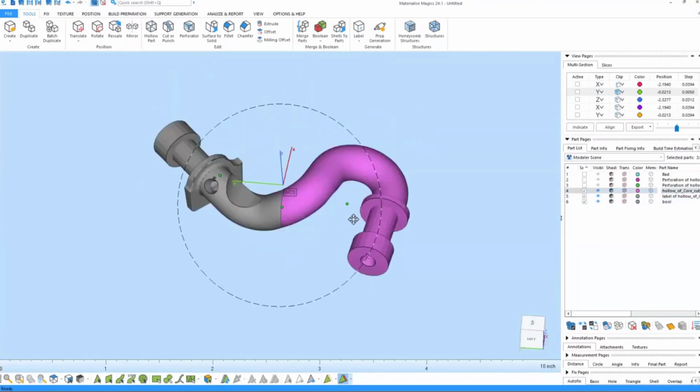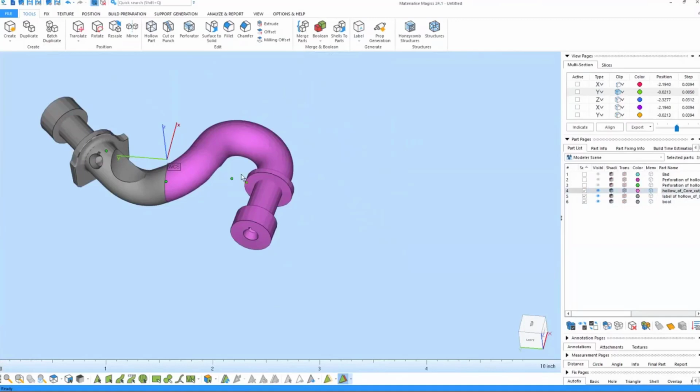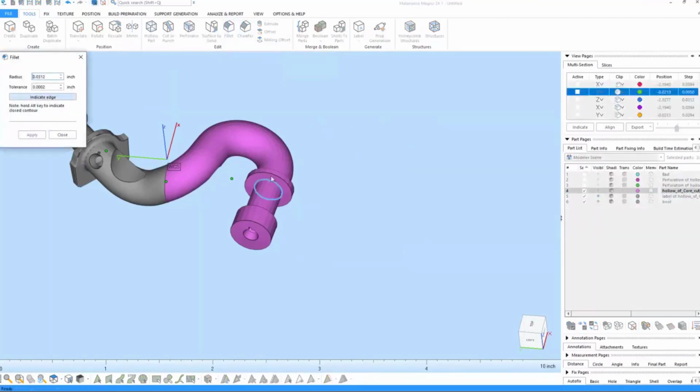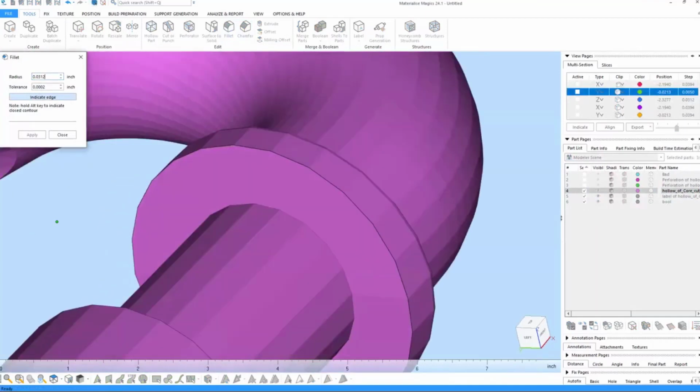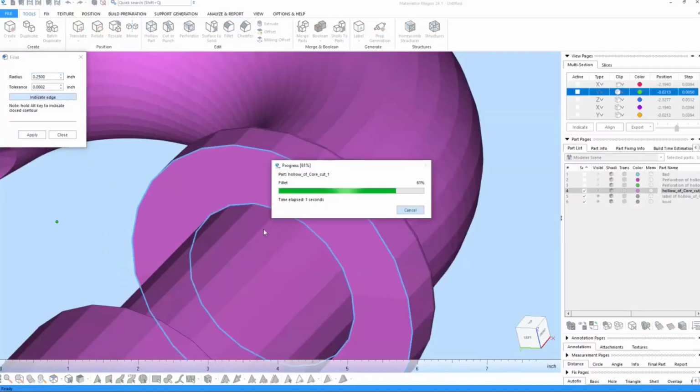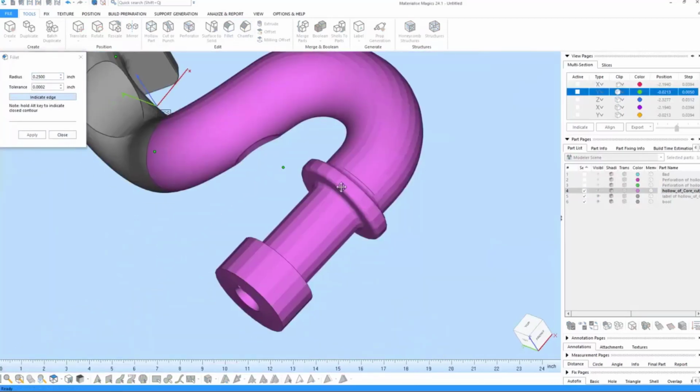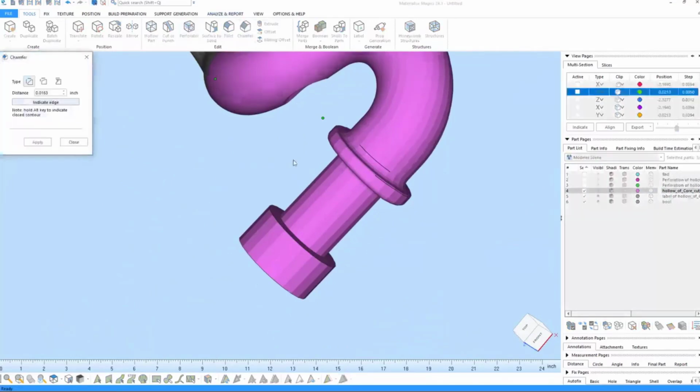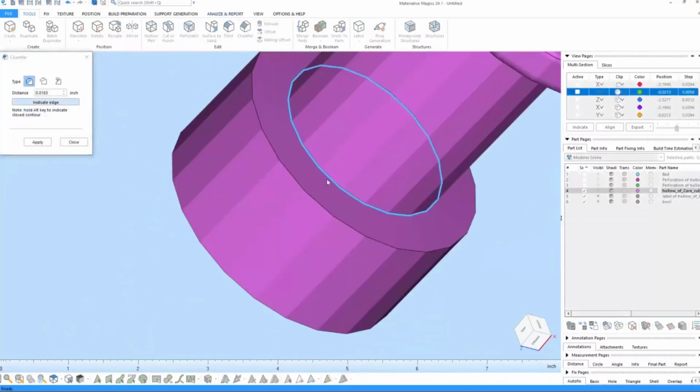Now, one other thing that can be really difficult and something that can really help how we build our parts is adding fillets and chamfers. Usually that requires us going back into CAD, adding those features, re-exporting out, sending them back to the printer. Very slow process. With this last update, Materialise has added the chamfer tool, so now we have both filleting and chamfering available. And we can apply that directly to our STLs. So a great way to modify your prints without having to go back and forth with anybody else or back and forth between any softwares.